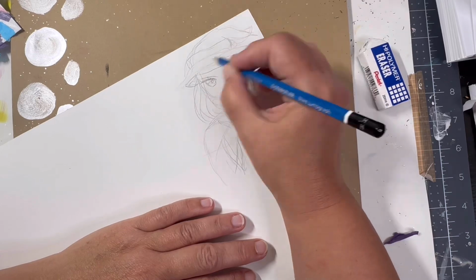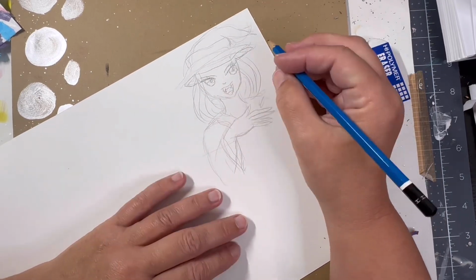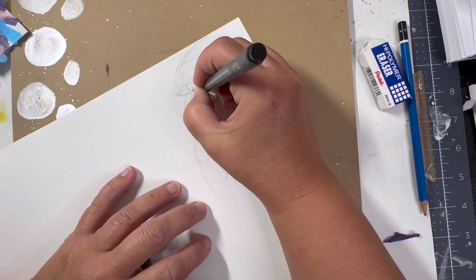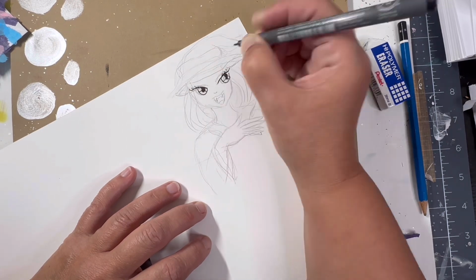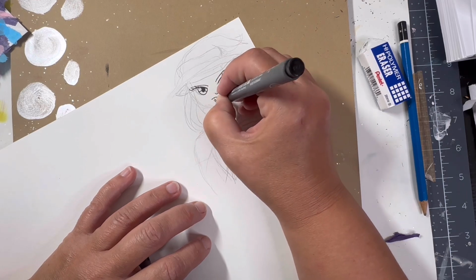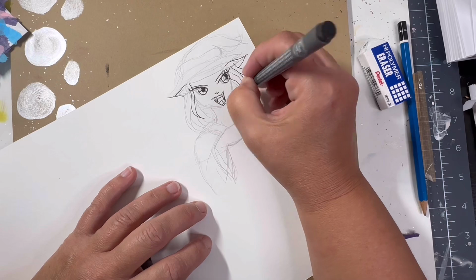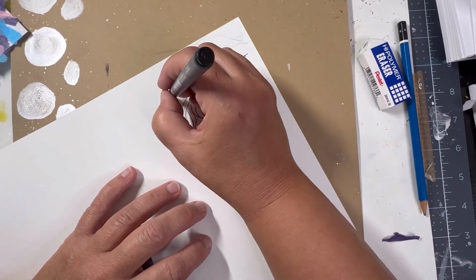So this is, as I said, spell, and so I really wanted to create a witch, and she is just sort of casting a little spell. I almost imagine that she's walking by someone, and then after she walks by, she kind of wiggles her fingers and a little spell floats out. Now, what sort of spell do you think she is casting?